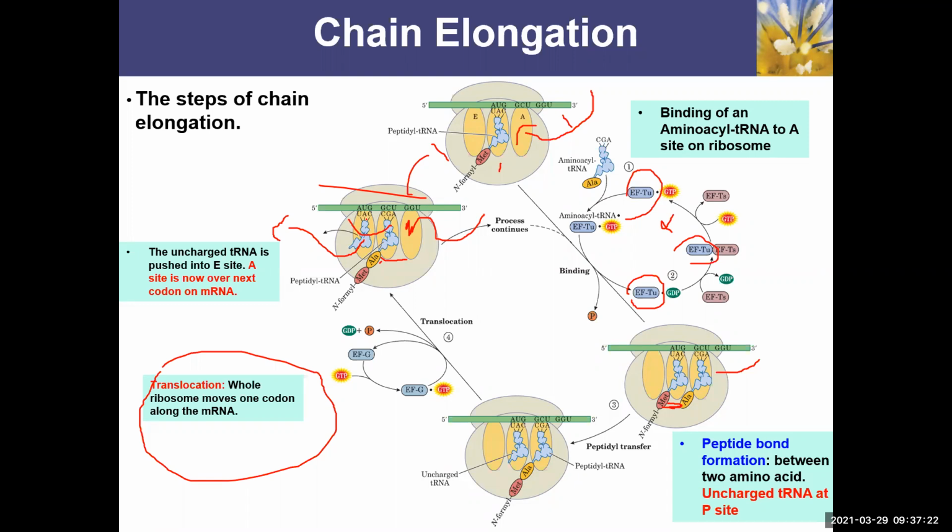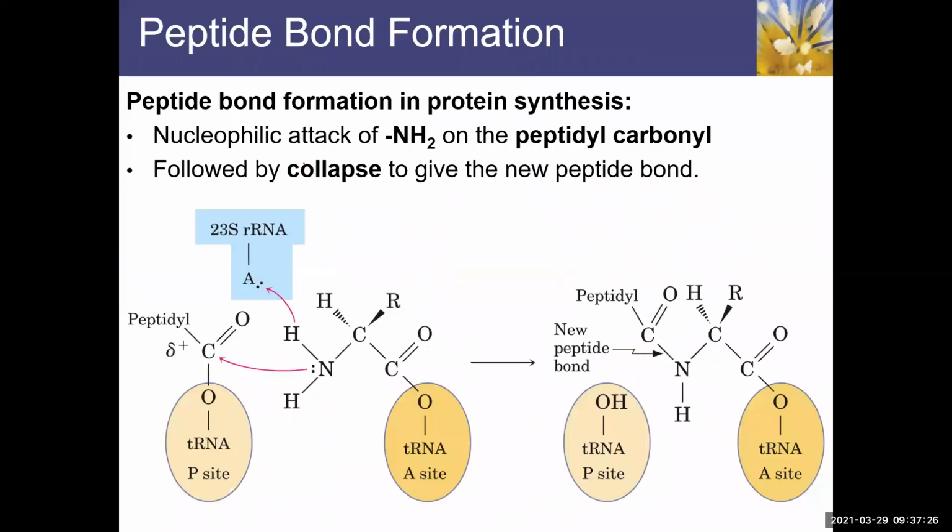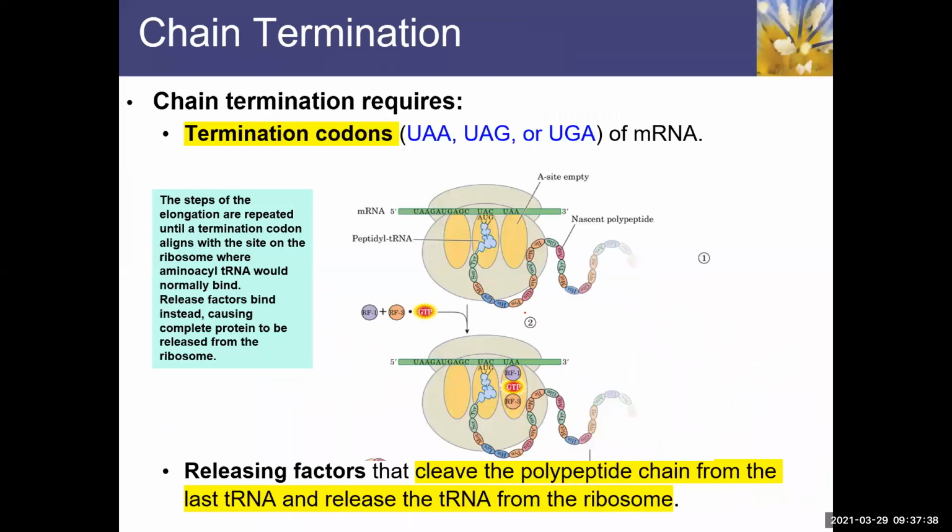The elongation is continuously going to happen. This is the peptide bond formation. No need to know about the nucleophilic attacks here. Just remember that the peptide bond is formed here, right? Now look at this. I just started with maybe the methionine. I just had the methionine. Look at this. This is my longer polypeptide chain.